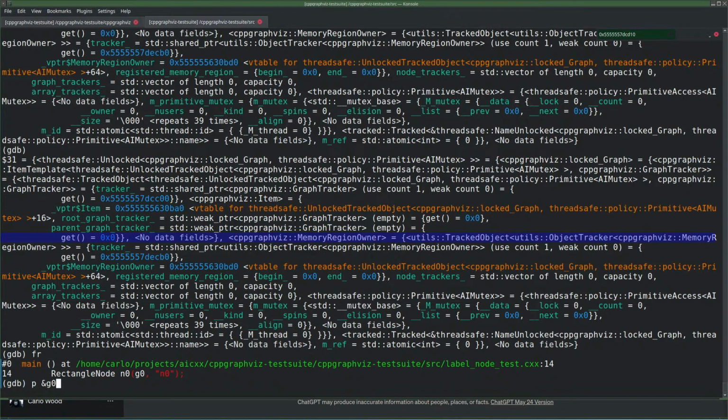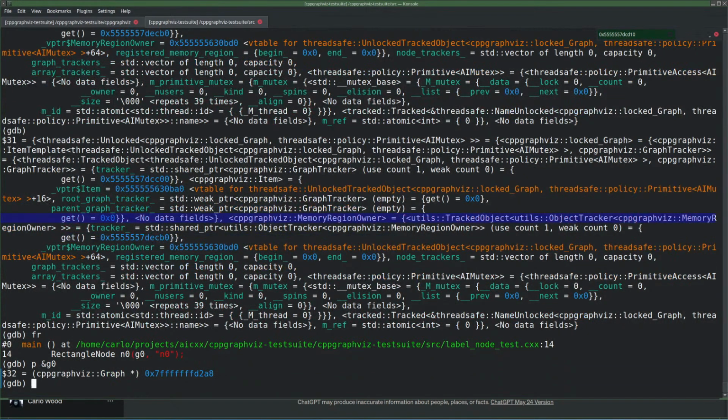Uh, 350. No, it's not 350. That's the other one. It's the 2DA8. Okay. Well, I don't know. Let's step, I guess. Step into a rectangle node.